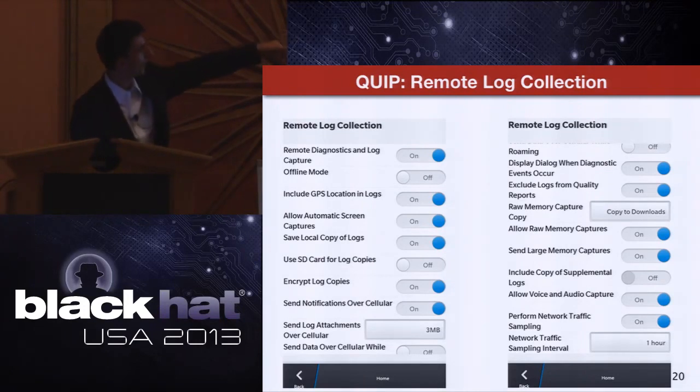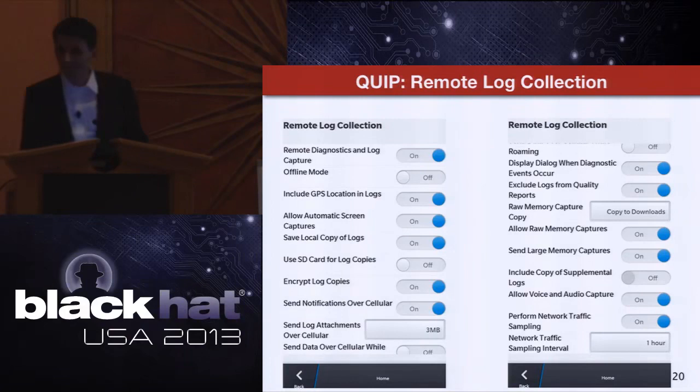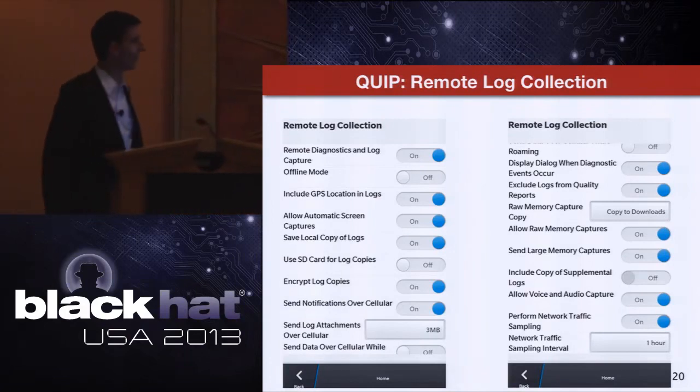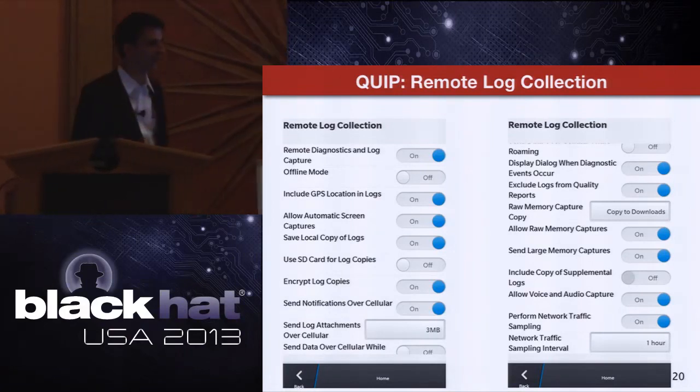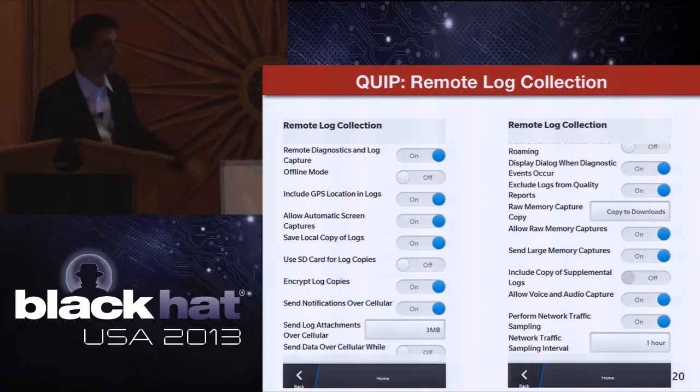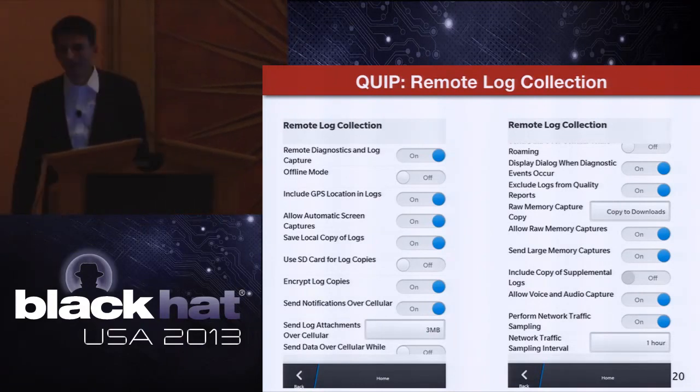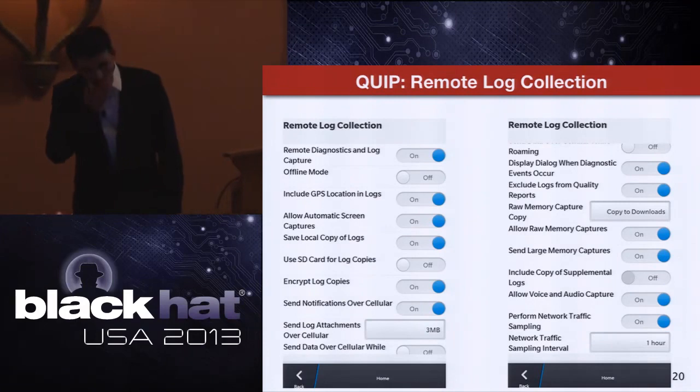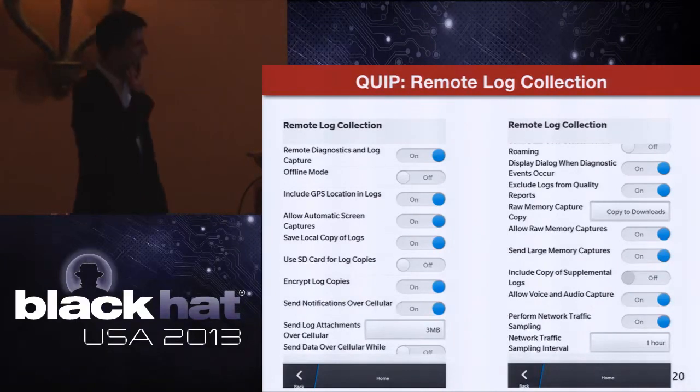You can have raw memory captures. You can capture voice and audio, and this sampling of network traffic is actually running tcpdump for an hour and then sending it back to RIM. I was not amused at that time.